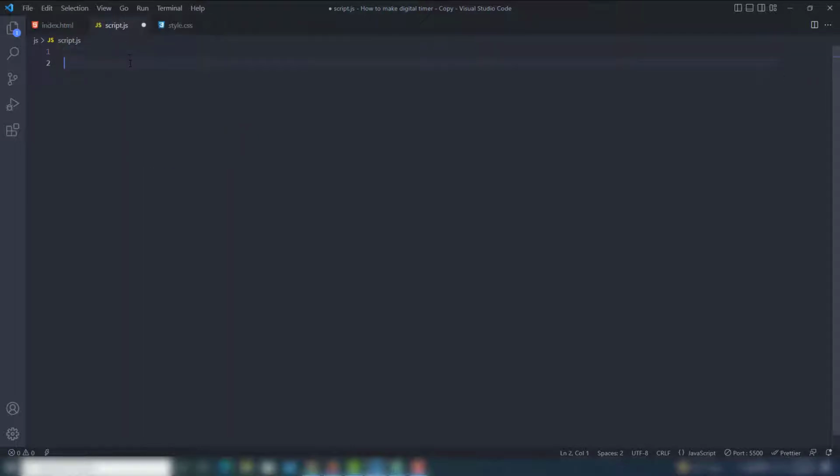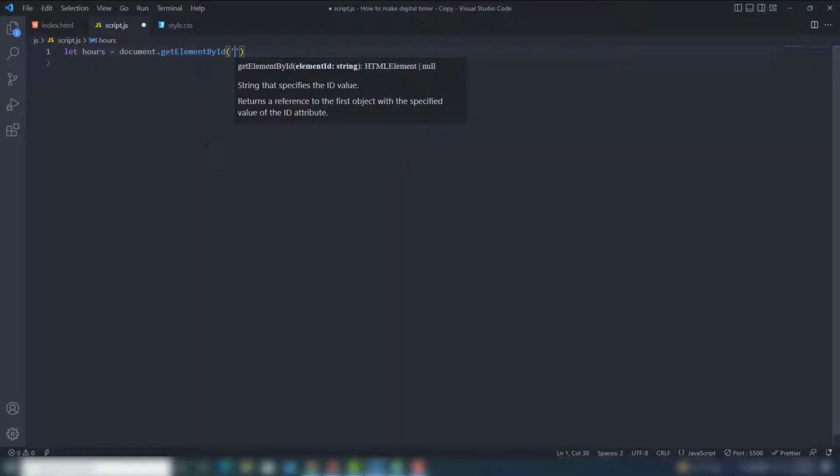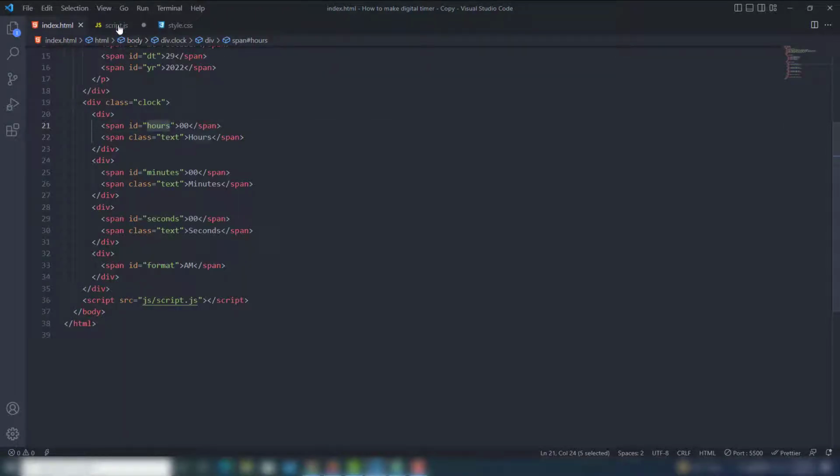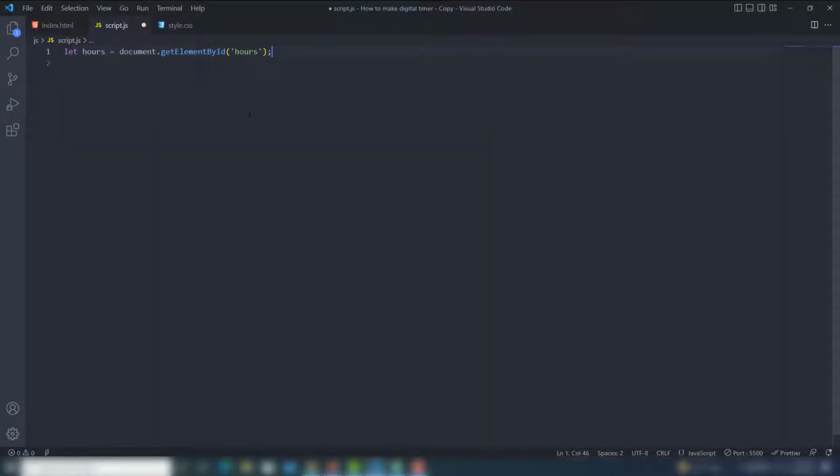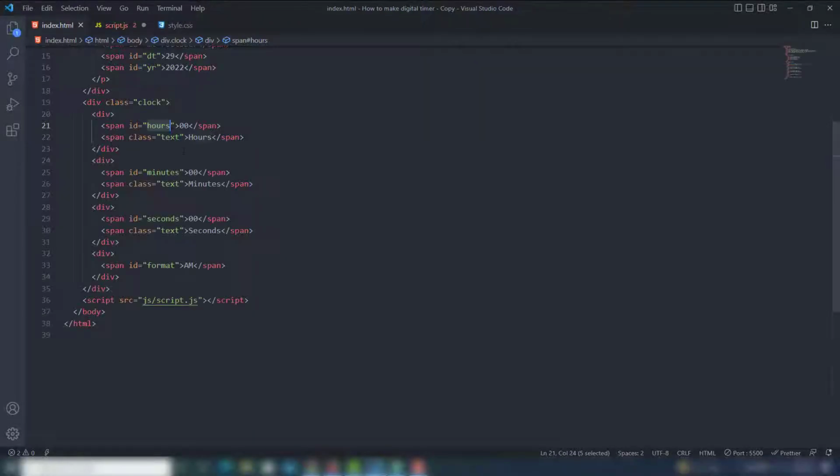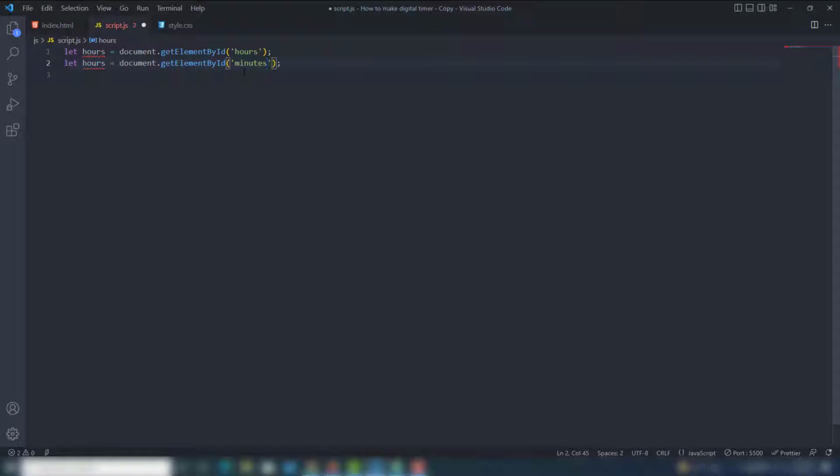So I'm going to use this way, and you need to create a variable, write any name. I'm going to use hours, call document.getElementById, and inside there you need to target the IDs one by one like this one. And second thing, you need to target the minutes and paste the minute there.